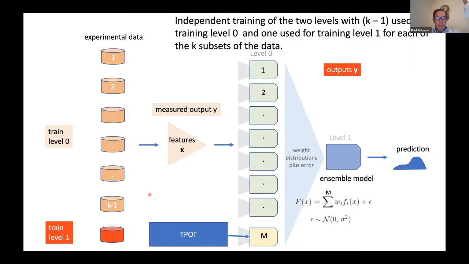And since there's nothing special about this set over the other k-1 sets, you can do this repeatedly for each different one and continue to update these weights. It's Bayesian, so your current belief is basically the weights are evenly distributed across the models in a Dirichlet distribution, with some large sigma or standard deviation for the noise level. And that's your initial prior.